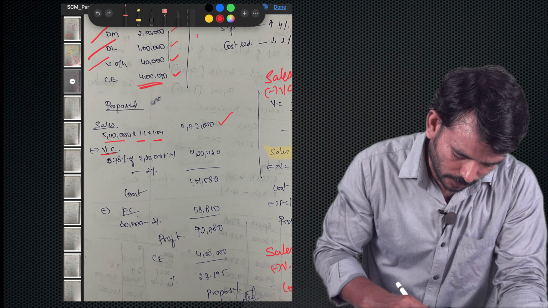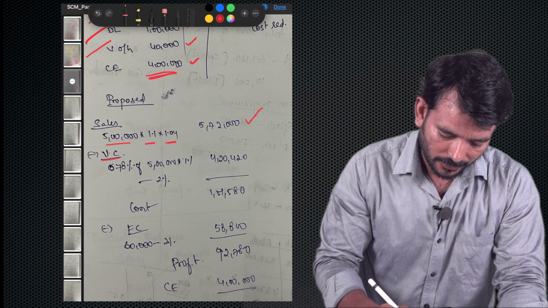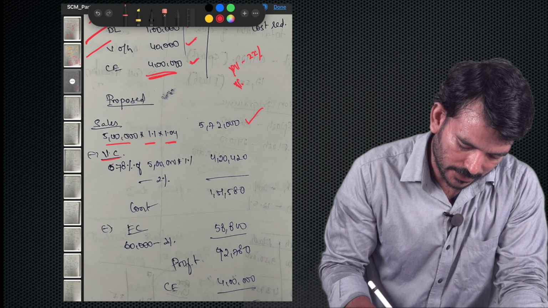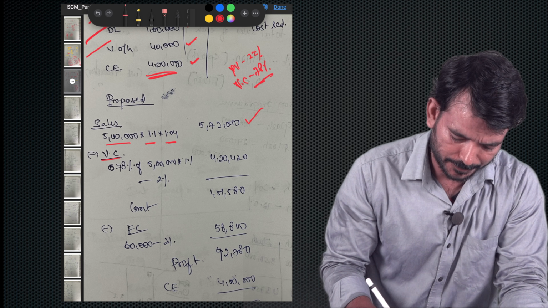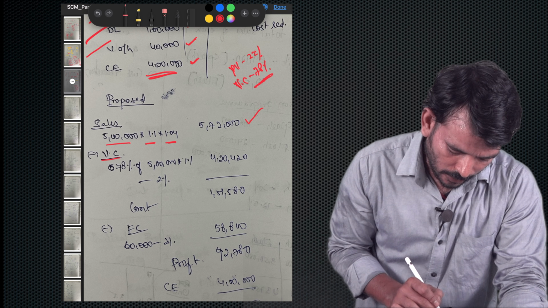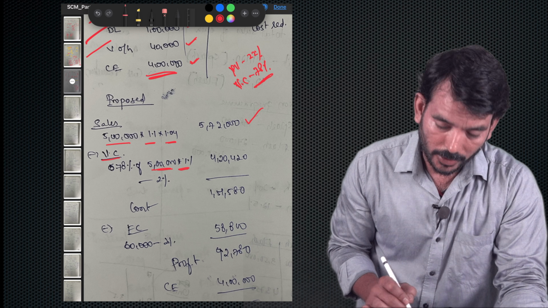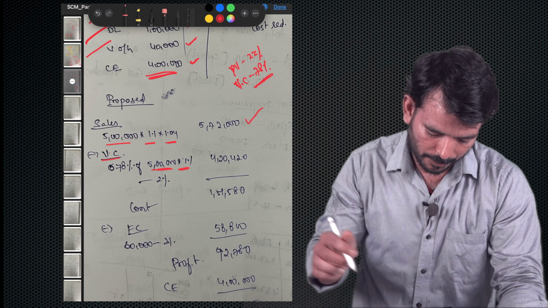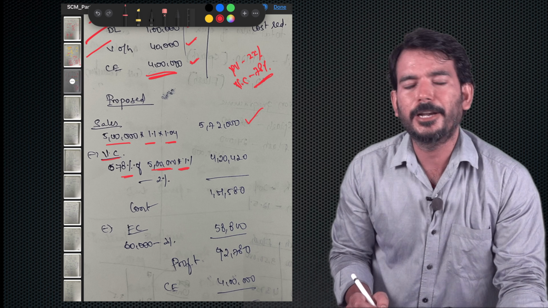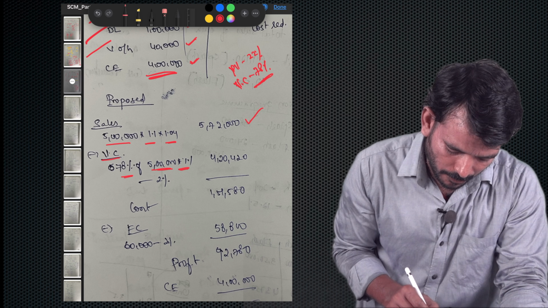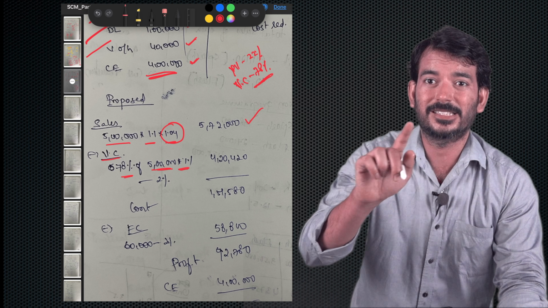And coming to the variable cost, pay maximum attention. When I say PV ratio is 22%, which means that the variable cost is 78%. This is very basic, right? So now 5 lakhs is the present sales, increase in the volume by 10%, which means 1.1, multiplied by 78%. 78% is the variable cost. So you might ask, what about this 1.04 which you have considered for sales?